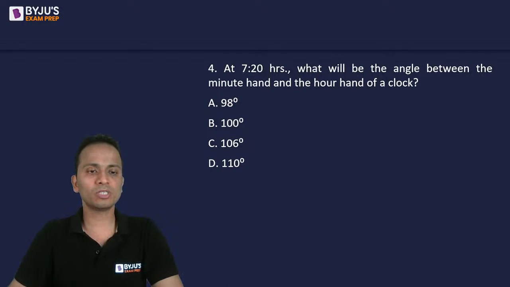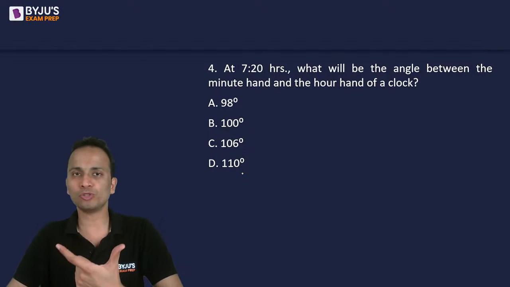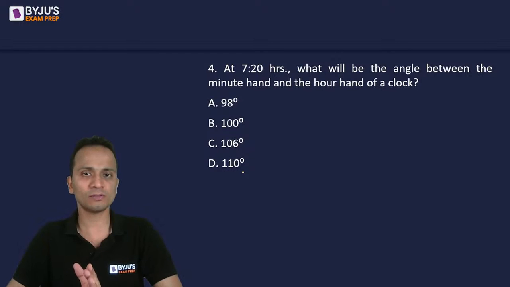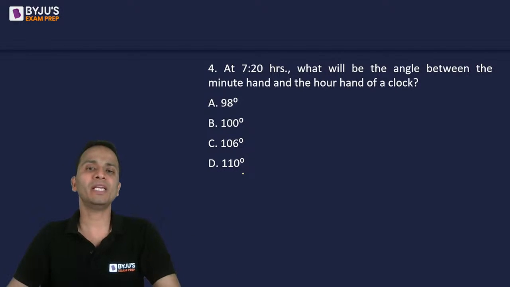So quickly use one of the formulas and tell me the answer. In this case also, the minute hand is before the hour hand when I look at the positions of the hands in a clock at 7:20. So what should be in the formula? It should be reversed. In the formula, the minute should come later if in actual the minute is before.